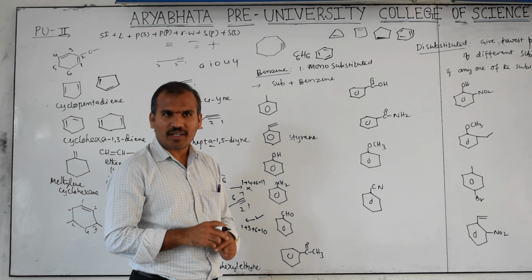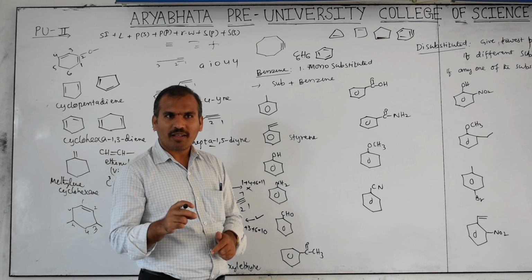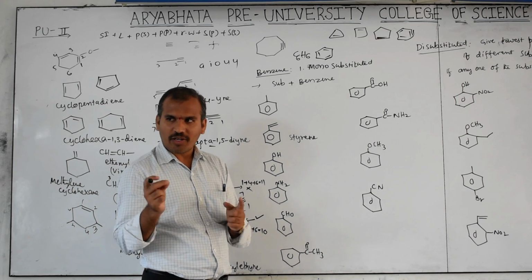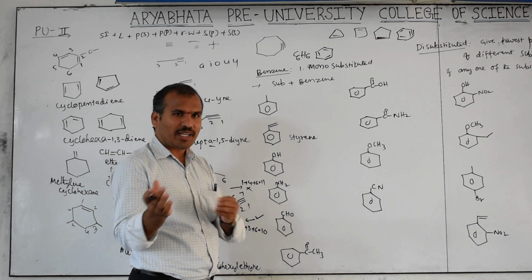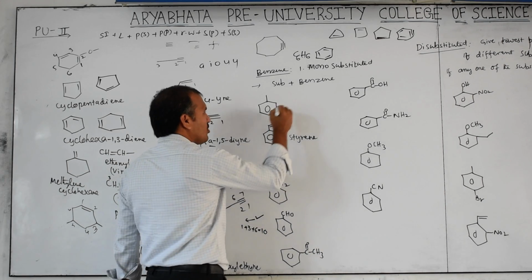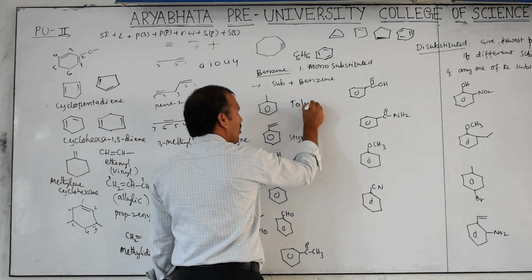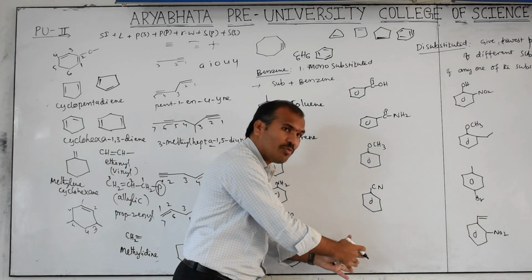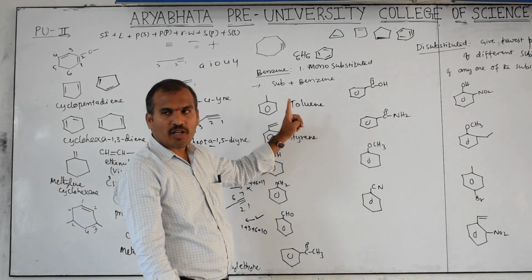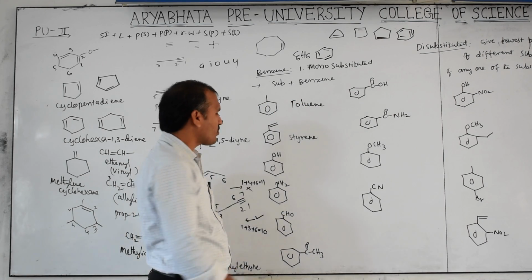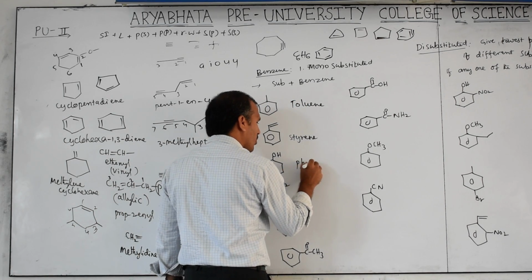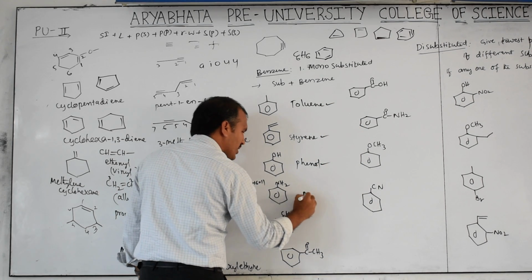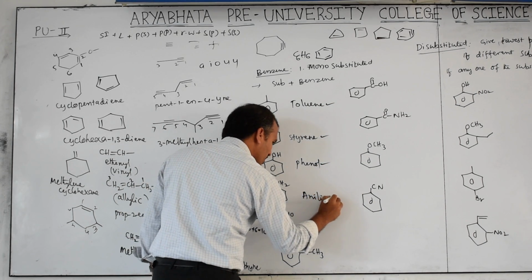Phenol chapter already studied. Phenol IUPAC name, what is that? Hydroxybenzene. But phenol is also accepted IUPAC. Got the point? So I think again, connect with the second year concepts. This is the common name toluene, IUPAC name accepted. What I am writing here are all accepted IUPAC names. Toluene is a common name but also IUPAC accepted. This is phenol, IUPAC accepted. This is aniline, common name IUPAC accepted.